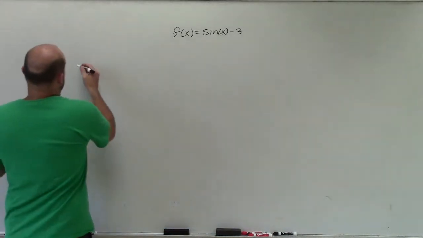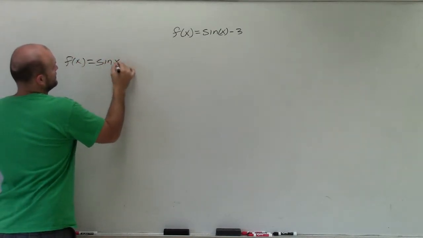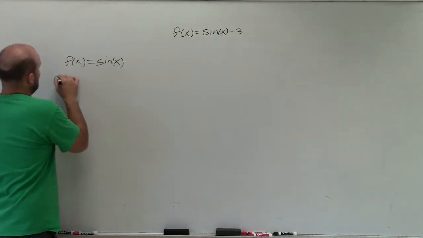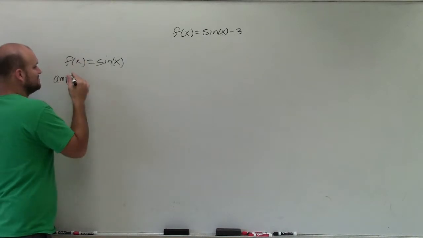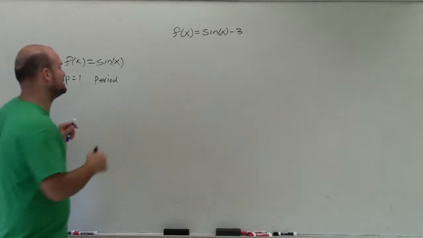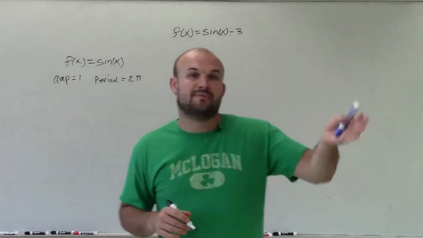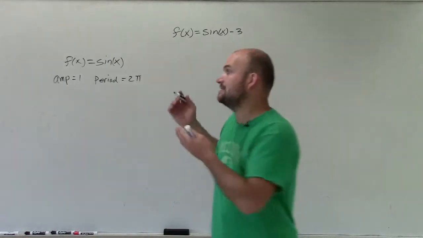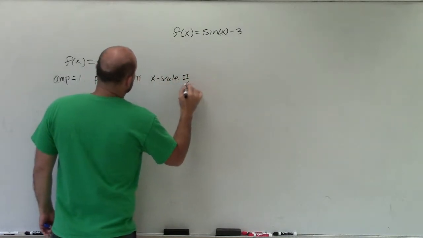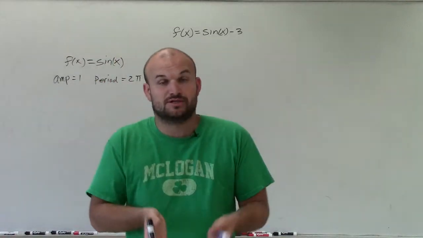So the main important thing is we need to know, well, what is f of x equals the sine of x? How does that graph look? Remember, the amplitude, which is the half distance from the maximum to the minimum, is equal to 1. The period, how long it takes for the graph to repeat itself, is equal to 2 pi. The distance between each and every important point, which is the max, the intercept, the minimum, the intercept, the max, the intercept, the minimum, the intercept, which is what we call the x scale, is pi halves. And that's your basic information. As far as the parent graph, there's no vertical transformation or phase shift.